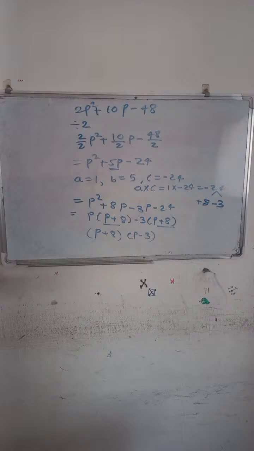Can you follow up to here? In your answer that is given 2 into x plus 8 into x minus 3, that is also correct, but here I divided by 2, so no issues. Okay, so here I already divided, so in your booklet that is given with 2, that is also fine. So everyone can copy this or take a screenshot.